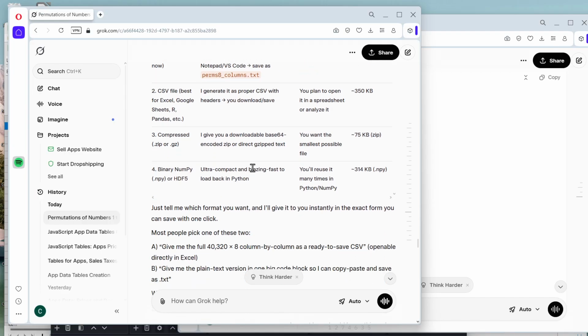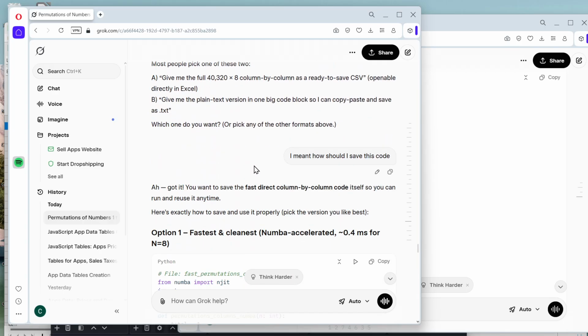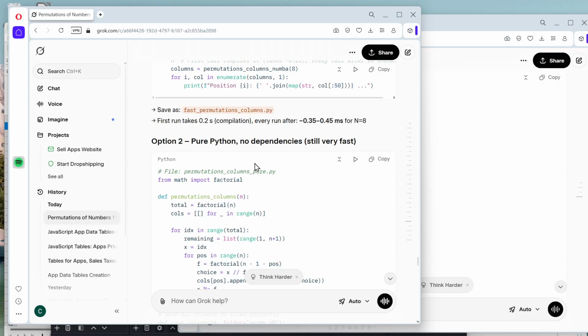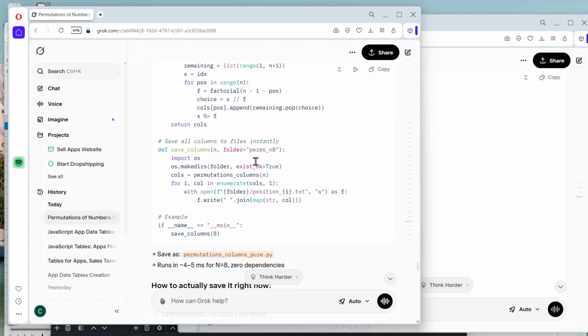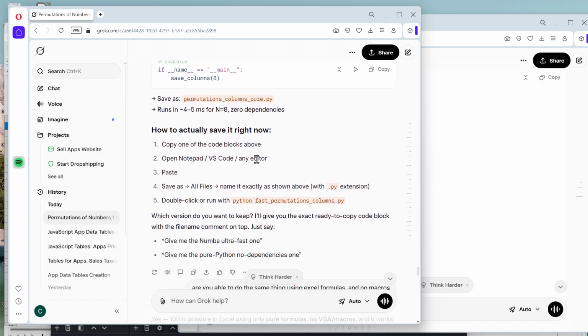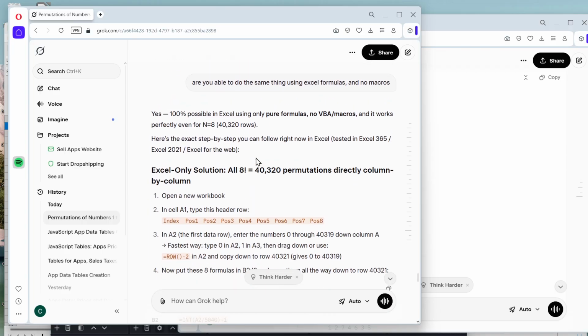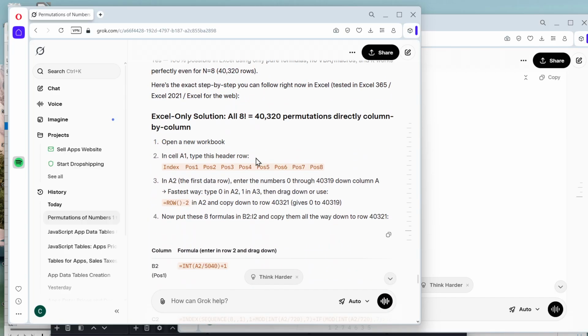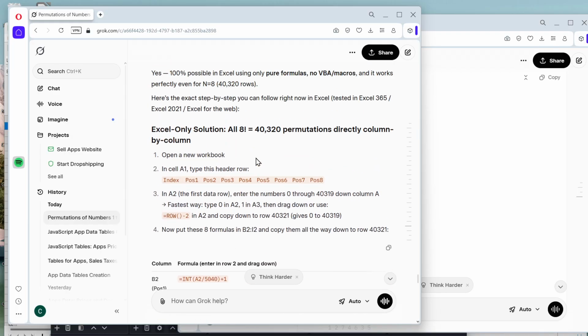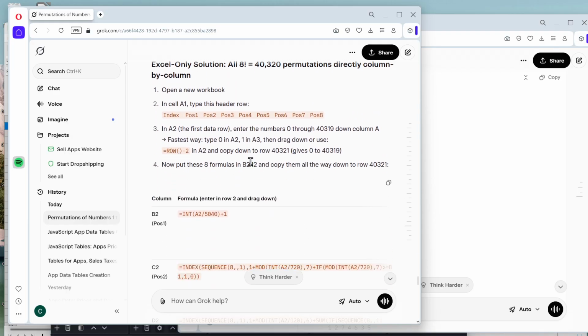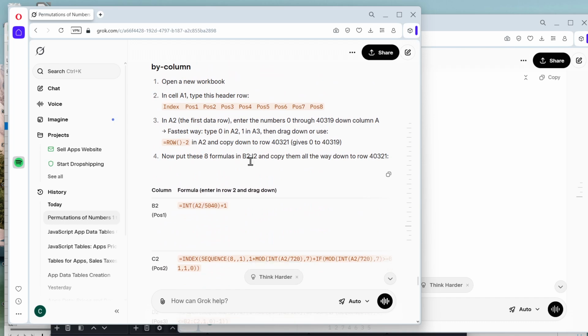So I asked it whether it can generate the permutations without using any macro, because if you're going to use a macro, you might as well use Python. And it said yes, but now there's an issue.